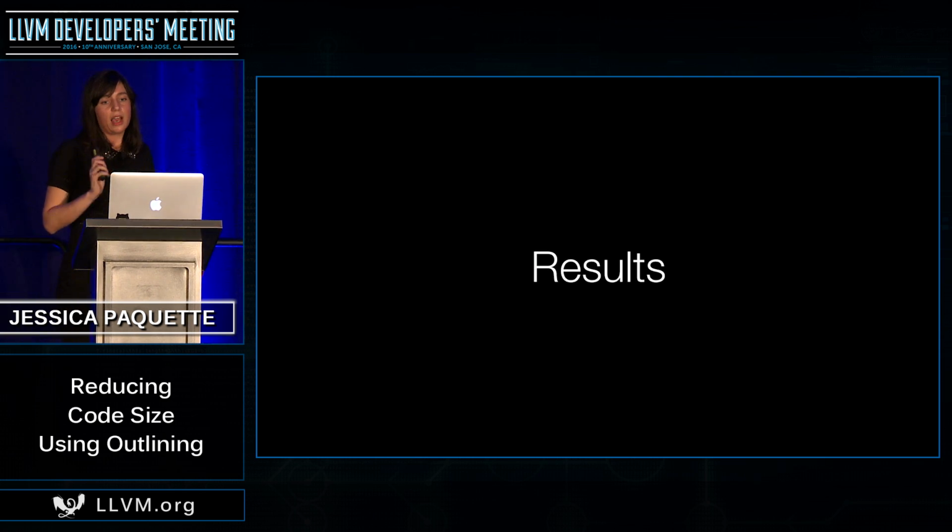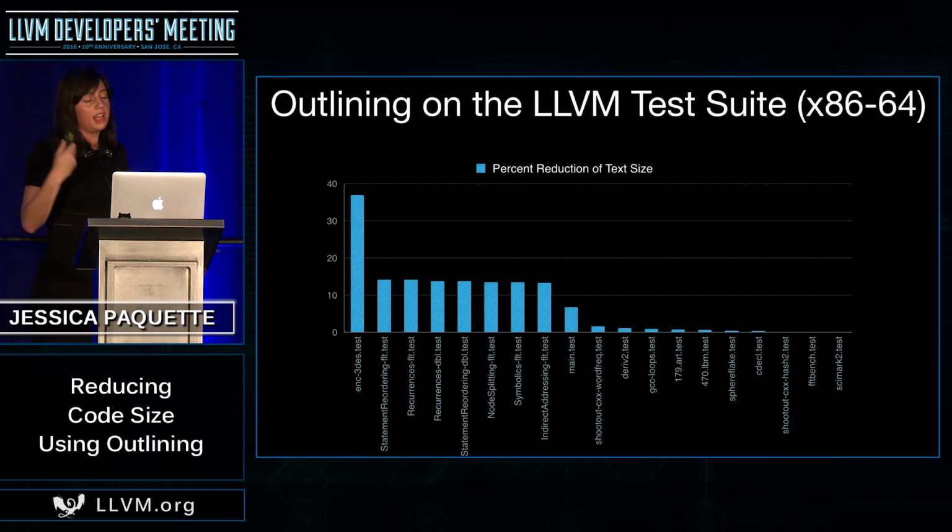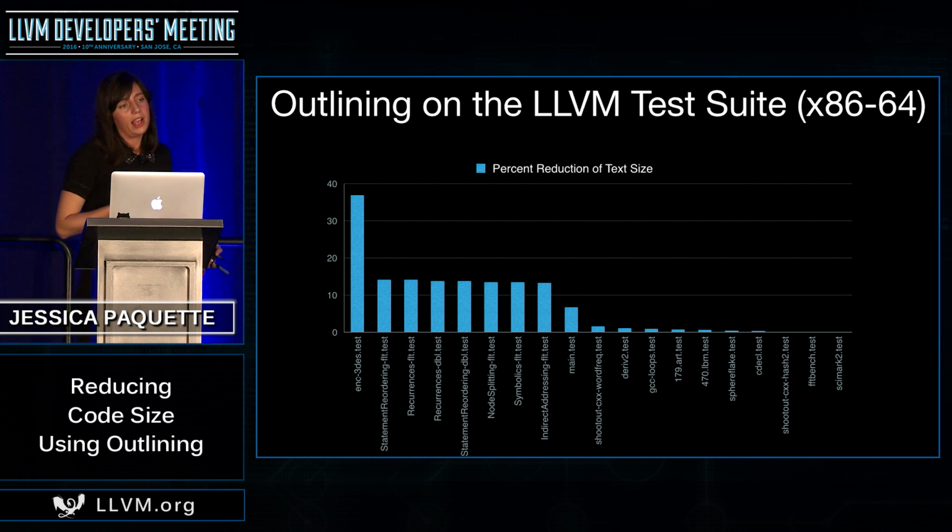So, now that we've laid out the algorithm and we know some of the limitations of the prototype, we can talk about some preliminary results. To test the outliner, I ran a vanilla Clang with Oz against the same Clang augmented with outlining on the LLVM test suite, specifically the tests in single source, multi-source, and externals. The outlining prototype was as conservative as possible, so if anything that could pose a problem came up, we didn't even try to pull it out.